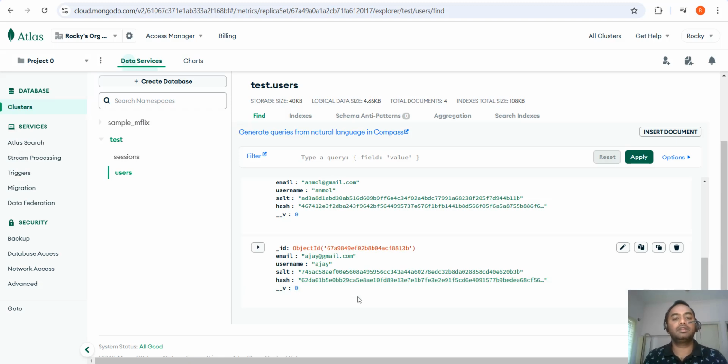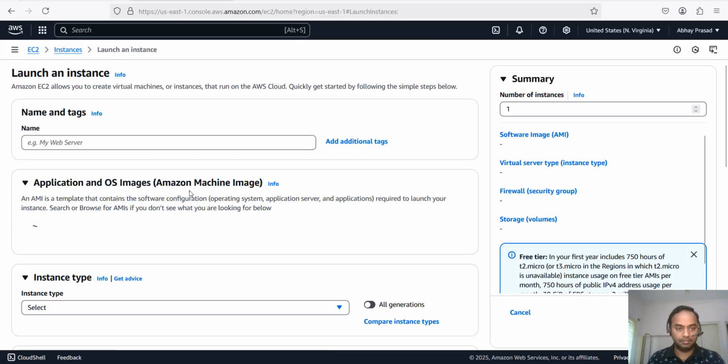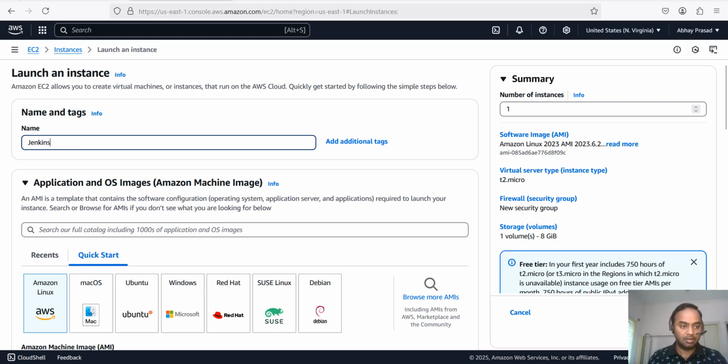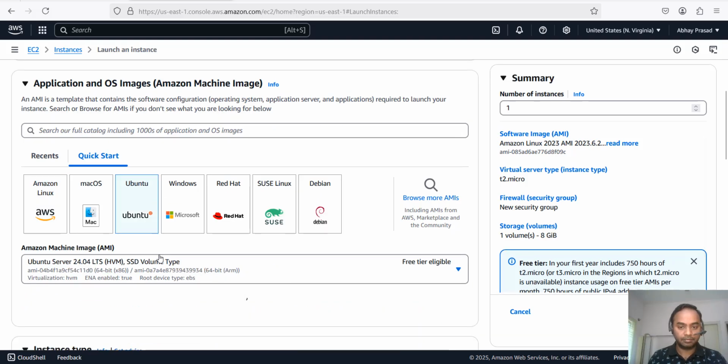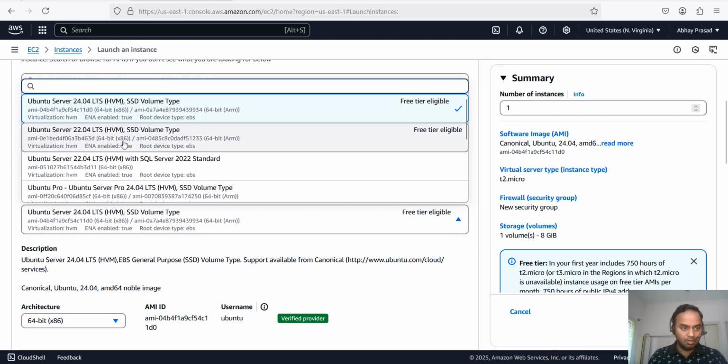Now we are going to create a deployment in a dev environment. So for that, launch an instance. We are going to create one instance for the dev environment, and we will keep the name Jenkins. Select Ubuntu, Ubuntu Server 22.04.